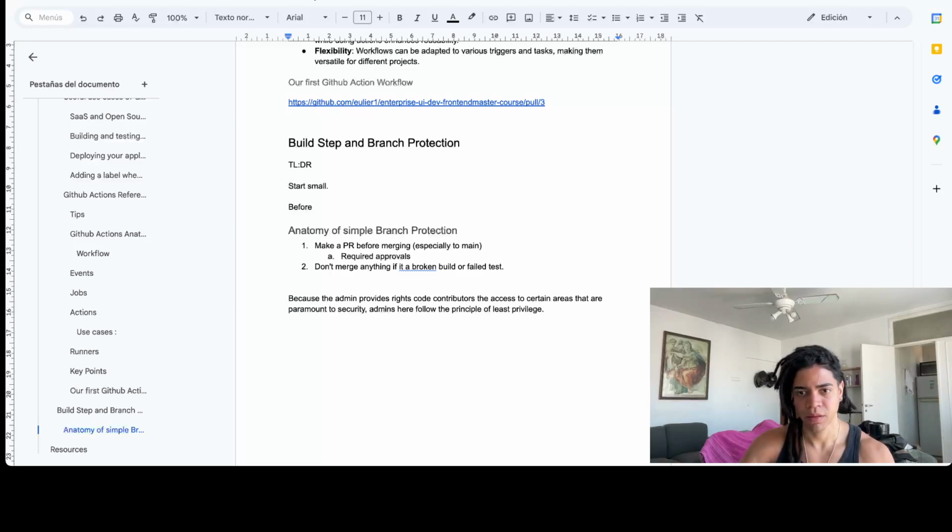Zero trust security. It's a network security strategy.